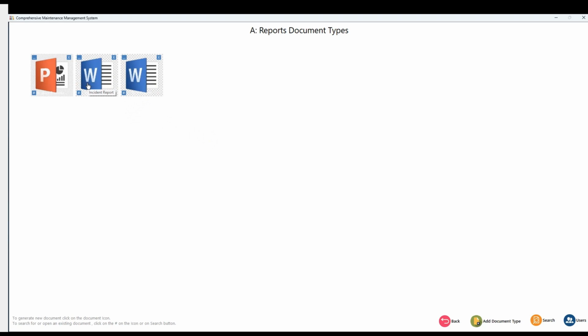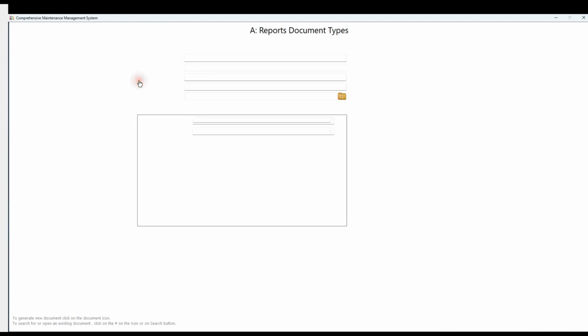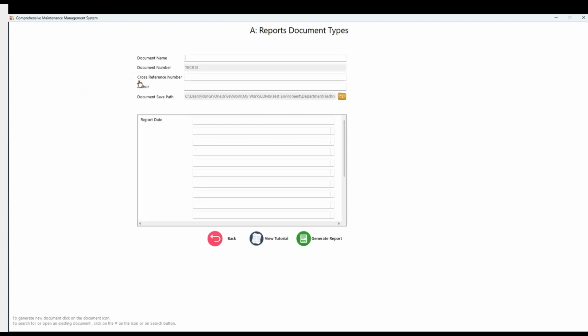No, it's not an incident report. I don't want to use that one. And it's not a presentation. It's definitely this one I want. So I click on this and I get up this page. So I've now retrieved, or will be retrieving, a new template without having to go into the folder where it's stored and mess that up or do something. I can't do that.